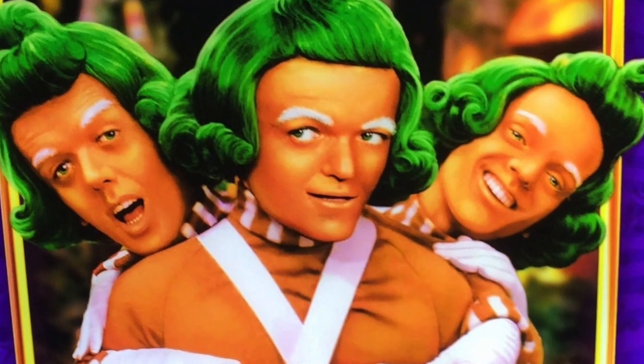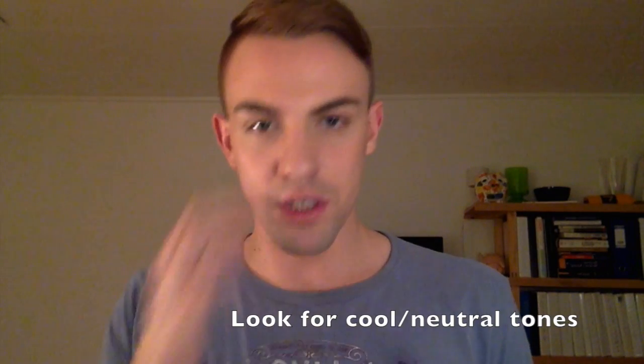Let's say for a hot second that you cannot find any of the bronzers that I recommended to you, which is very unlikely. But if it were to happen and you decided to go on a bronzer hunt yourself, what you want to look for is something that's not too orange. If you get that orange sheen from it, it's not going to be natural looking. You're basically just going to be looking like an Oompa Loompa. So that's not looking very beautiful. What you want to be looking for is something more cool toned and more neutral, which is going to be way more flattering on most people.